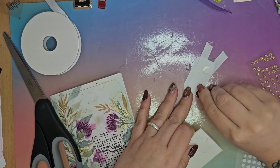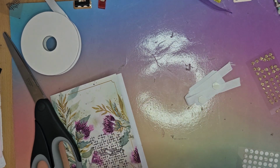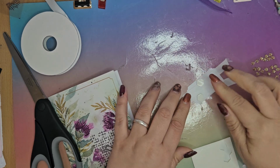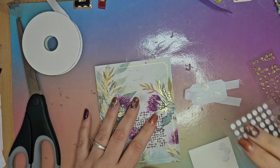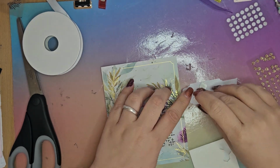Then we're going to need one just about there holding the ribbon on too. And then one just up here to hold the ribbon on too. So there we go. And then, no, we don't need any of our glue dots for this one.